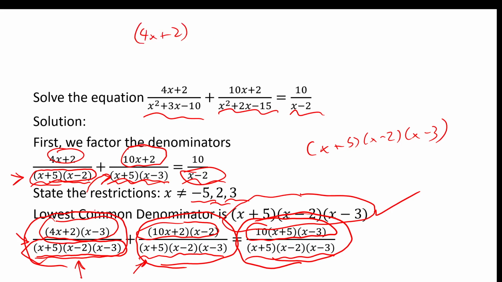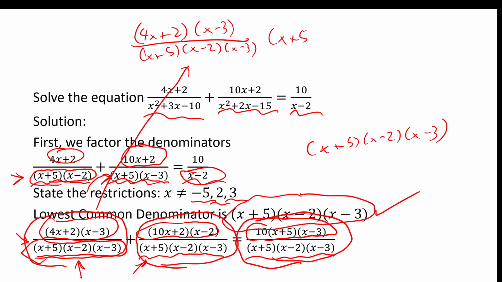That first one, I know it's getting a little messy, but that first one there is (4x plus 2)(x minus 3) over (x plus 5)(x minus 2)(x minus 3). Well, we know we can multiply that by (x plus 5)(x minus 2)(x minus 3). We can multiply it by any non-zero quantity we want, so long as we agree to do that to every one. When we do it to the first one, the impact is we cross these out, and so we're left with just (4x plus 2)(x minus 3).